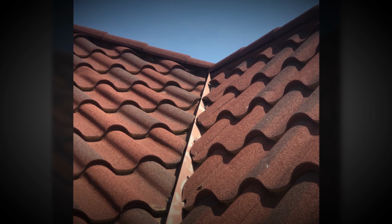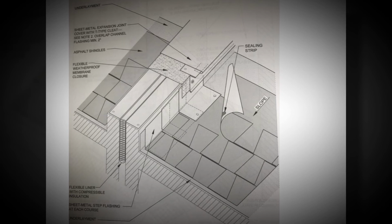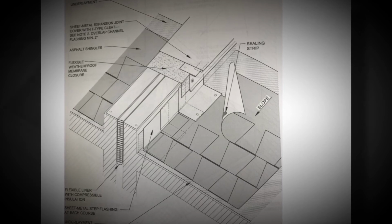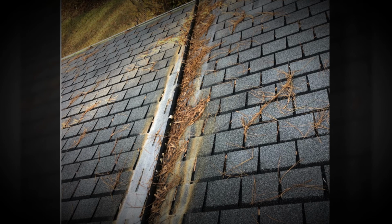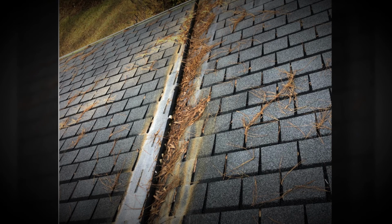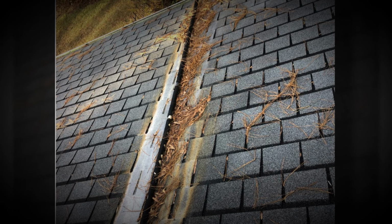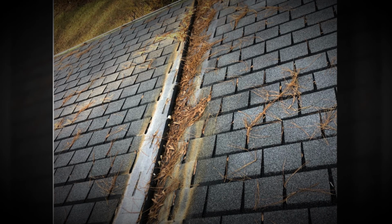Along with valleys that are in the middle of the roof like that, we have expansion joints. And people try to put an expansion joint like a valley, but this is how an expansion joint should look. And this is what we find on the roof. It kind of looks like a valley or a trough, but if you find something like this on the roof, it's bad. Bad news. Again, get good pictures all the way around of what this thing looks like, and then some close-up pictures of some things that we can take pictures of. Something like this, you could take 100 pictures and not get all the problems with it.